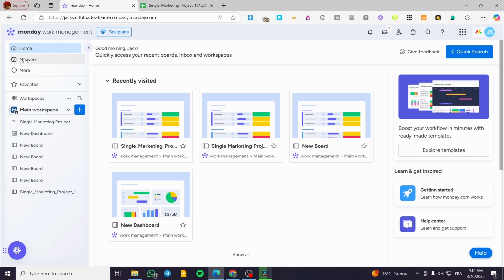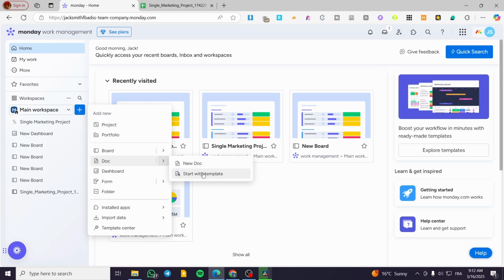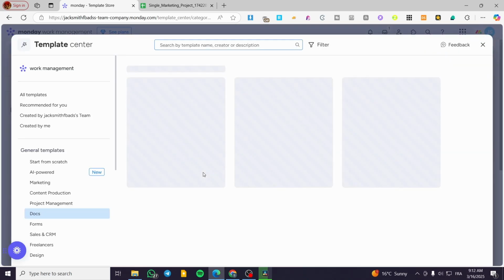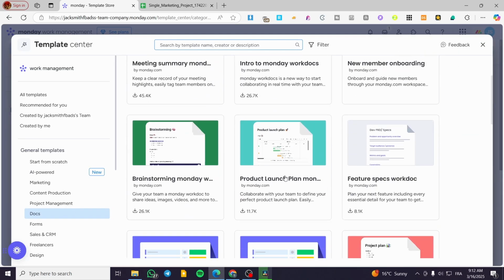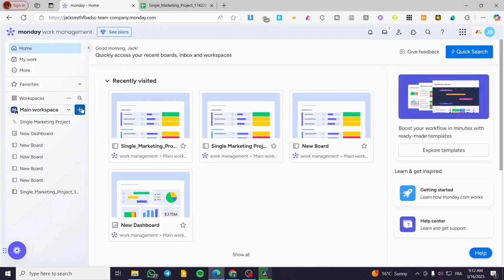So we are going to head over to monday.com, sign in for an account, and then you're going to have the workspace created. You're going to click on add item to workspace. We're going to click on docs. Here we have either a new doc or start with a template. For templates, we have tons and tons of templates. As you can see, you can set up whatever you want. But in my case, I will start with a blank one.